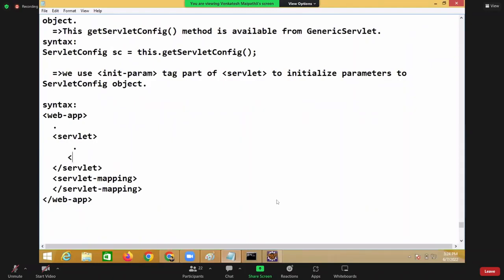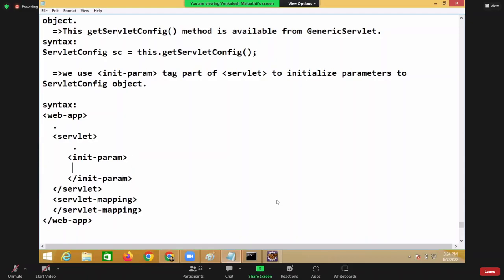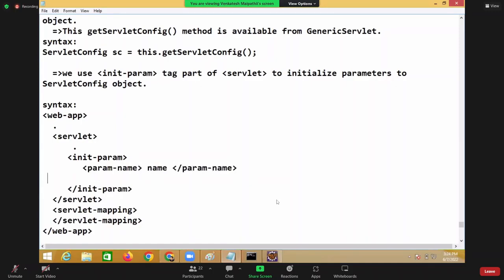Inside this we had init PARAM, and among this init PARAM we had PARAM name and PARAM value.